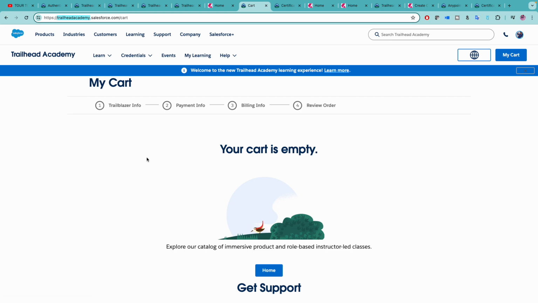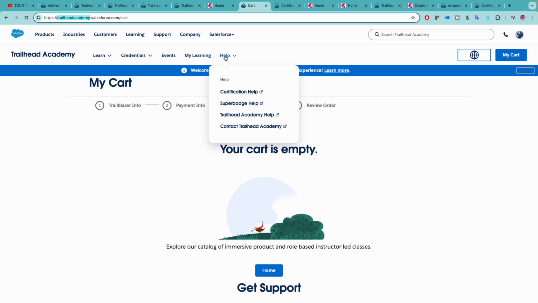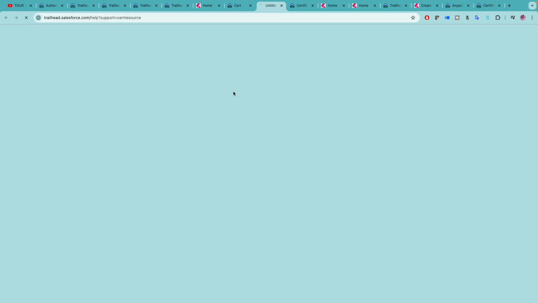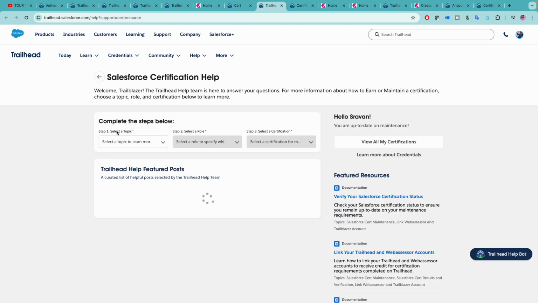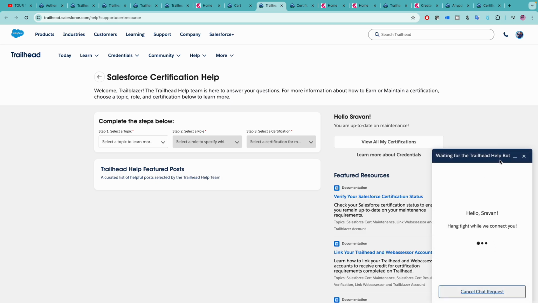This will help you, and one last thing I forgot: help. This is really super helpful, because I have utilized this. My previous account had an issue, and many people had the question that when they click on reset password, they were not able to receive an email to their personal account. So in that case, what I did was go to certification help. Instead of selecting a ticket and all this stuff, you can select the topic and you will get instant solutions. But in case you don't know where to find your stuff, this Trailhead help bot really helped me.